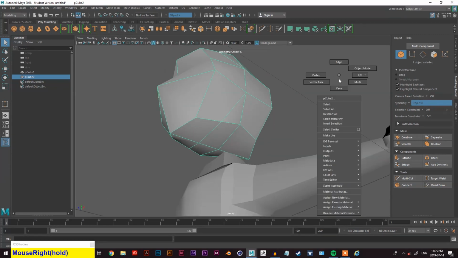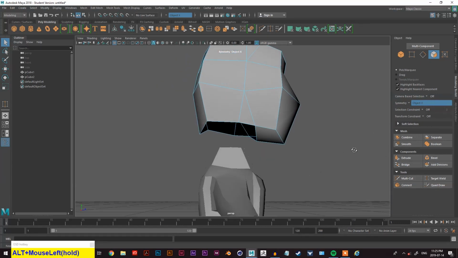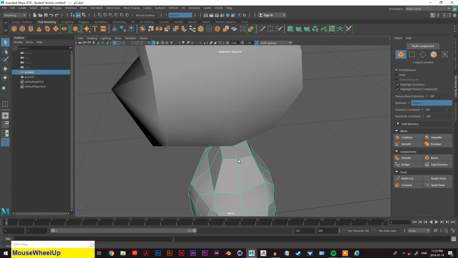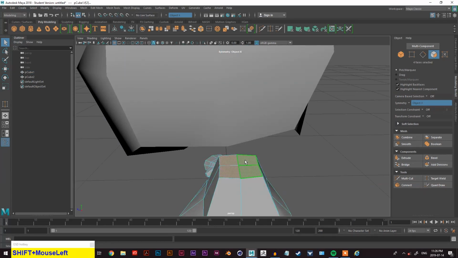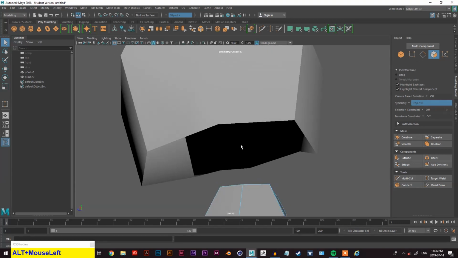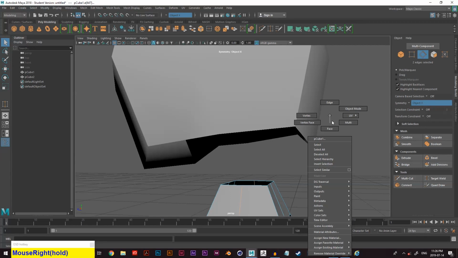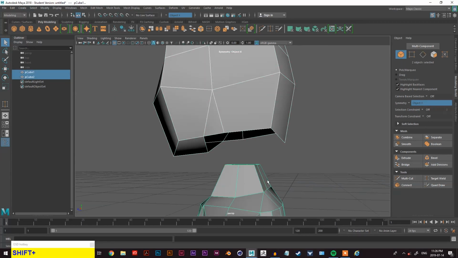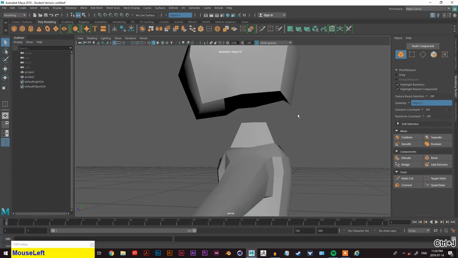Now, what we're going to do is delete these faces right here. Just select them, hit delete. And then we're going to go into the body, select these faces, hit delete. Then go edge, select the object here, here, Control J to connect them.